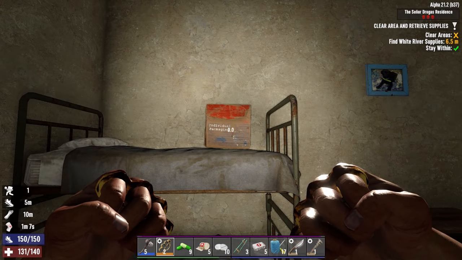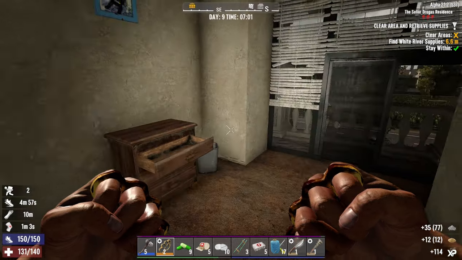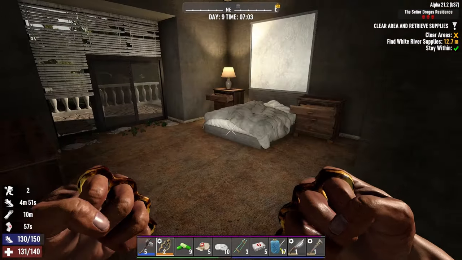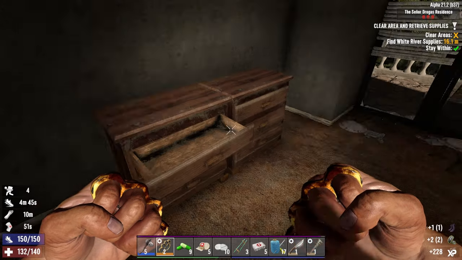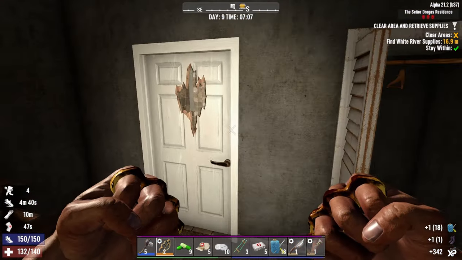There's a trash here. I don't really need the cement and sand, man. Maybe we can just sell it. Or if our inventory is full, we can just drop it later on. Garment bag here, armor parts, which we can sell. Let's search this nightstand. Cowboy boots, we can sell that. Hey, sewing kit, that's good.